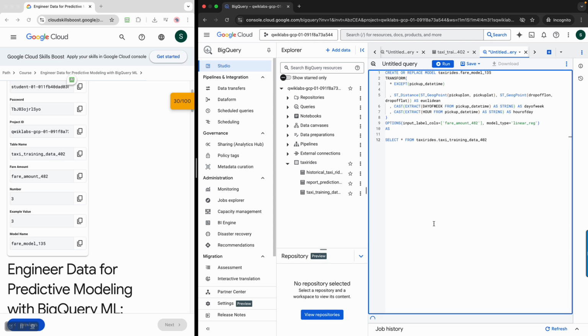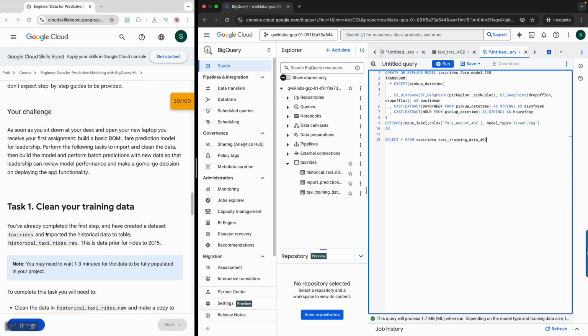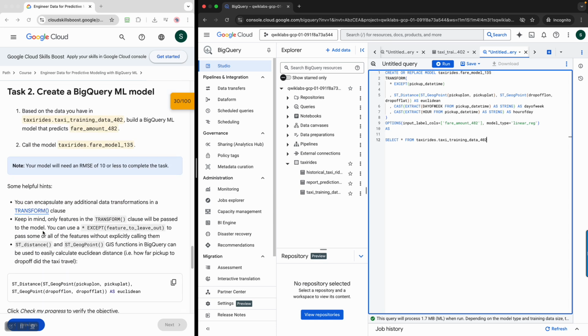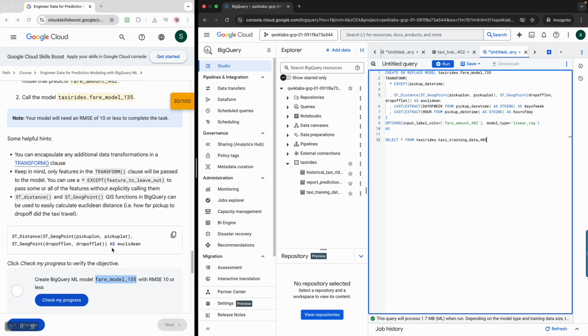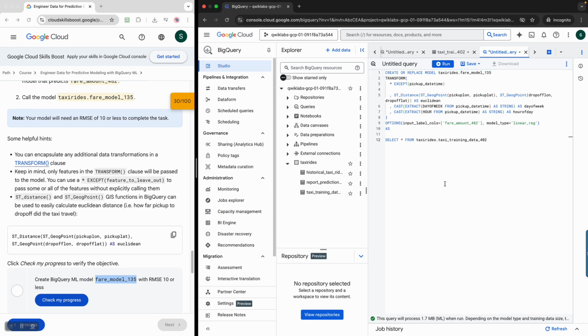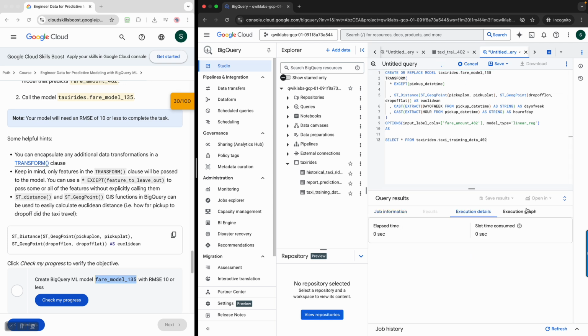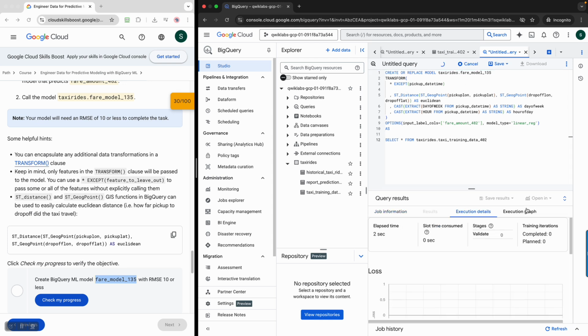So this is looking good. This one will be able to do task 2, so we are going to create a BigQuery ML model. You can see we have used trip distance, geopoint, pickup, and we have some information about it. Let me run this query. I'm not sure how long this is going to execute, but still I'll wait for it.